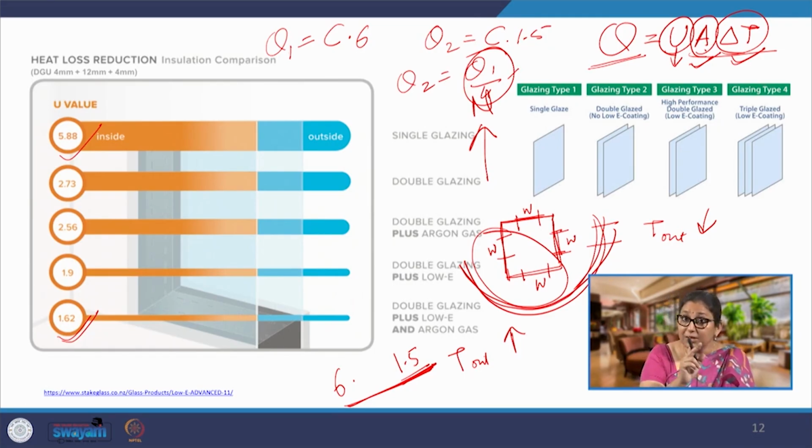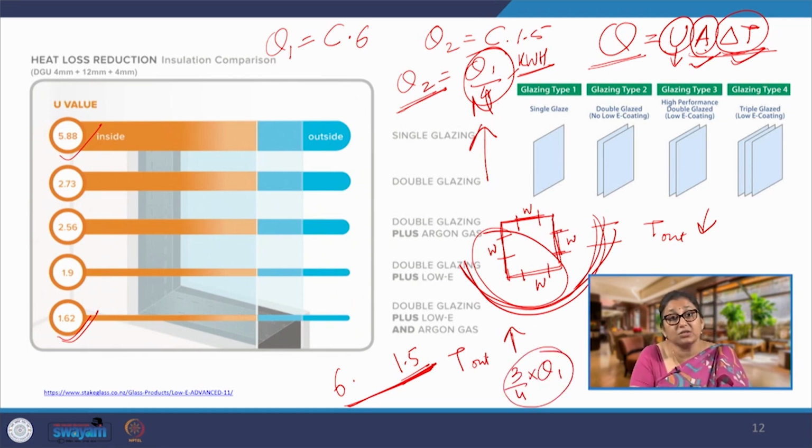So, the moment I say that I have lesser work to do, this is in watts, this is what we are calculating in watts, and for say per hour if we are calculating, I have this as watt hour or kilowatt hour, whatever unit we are using. So, this is the direct amount of energy that is going to be reduced when I air condition my space. So, the moment I say how much carbon would be saved, it is the same amount of carbon that would be saved. So, 3 by 4 of Q1 is what I am getting as savings, the electricity savings.